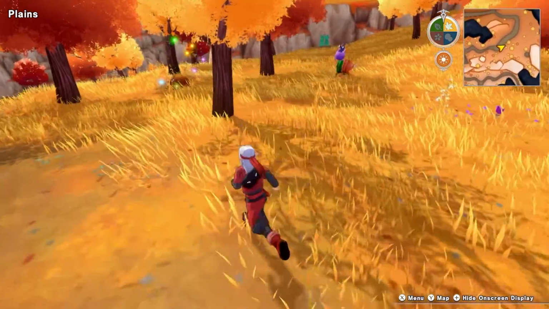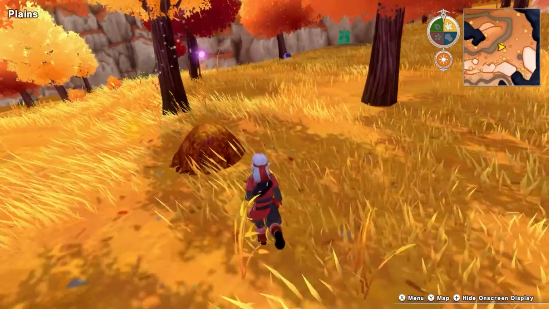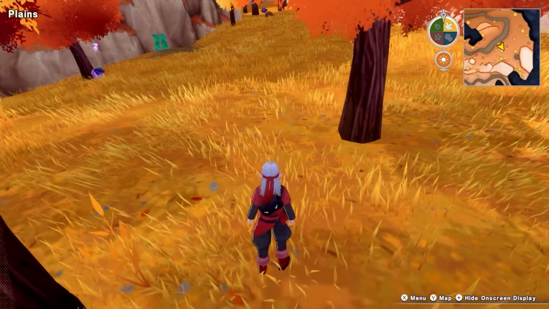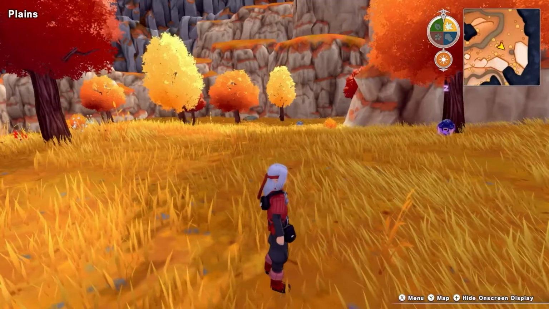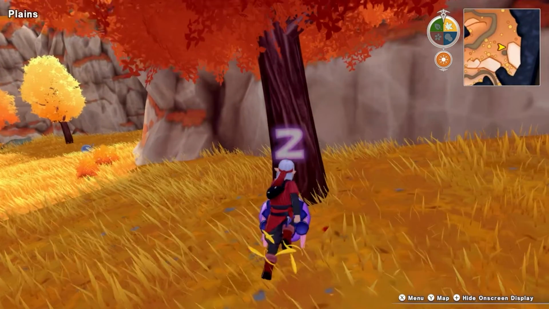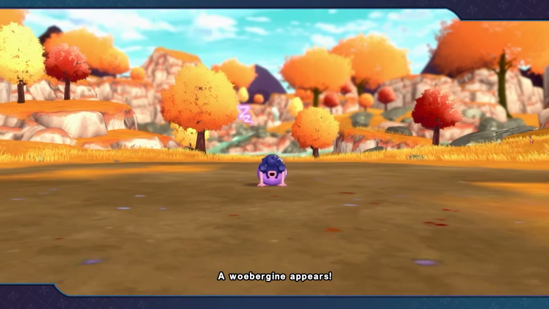Ooh, this is interesting. So let's see what this is. Hey! We've just got another sneak attack. I'm not totally sure what those leaves were for. I ran into them, but nothing seemed to happen unless I got an item or something that I didn't notice. Anyway, we've got some new foes, so let's see if we can bring any of these into our party.